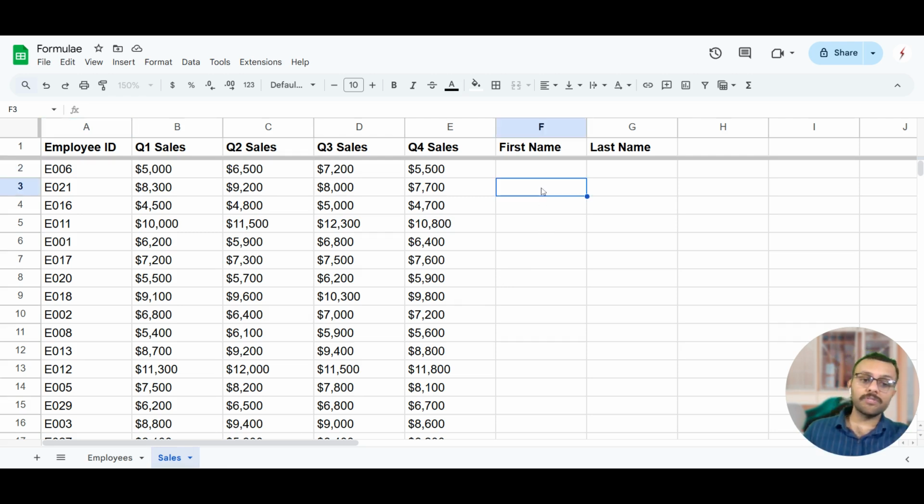Now, of course, you can use AI, give it the right prompts and everything. You have to check the data again. There's all sorts of chaos. Using VLOOKUP, this becomes a piece of cake.